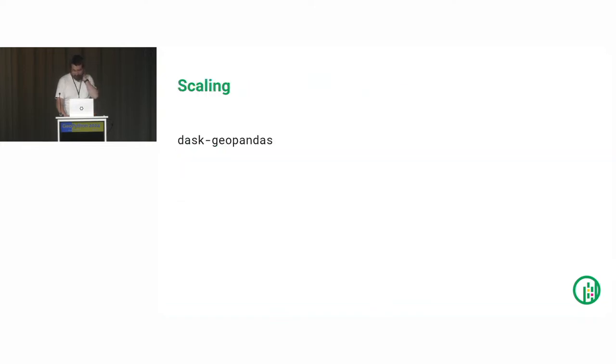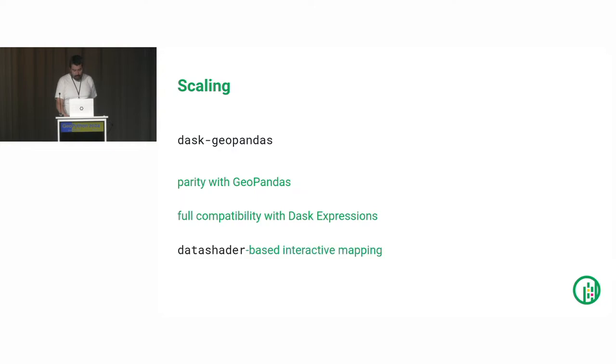We also are developing Dask GeoPandas, which allows us to properly scale GeoPandas to very large data. It's been a bit behind the development of GeoPandas itself, so we hope to ensure that it will reach parity with GeoPandas in terms of the API. It will get full compatibility with the new Dask expressions when creating the task graphs, because right now it's sort of broken Dask GeoPandas, and we hope to enable interactive mapping within Dask GeoPandas because that's not supported right now, since you assume that your data are not fitting in memory, by using Datashader, which already supports GeoPandas in some ways.